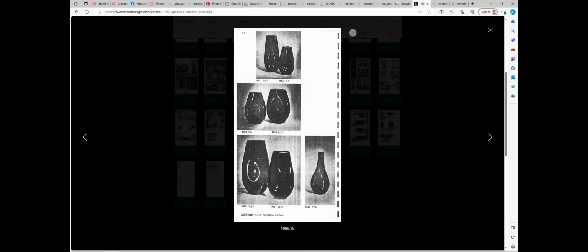I've seen these before. I wasn't quite sure who made them. I presume the designer is Geoffrey Baxter, because he was the chief designer at that time. I don't know if they had other designers, but it said Michael Cripps, I think, or something like that on the thing. So maybe I'm wrong. Maybe it is Michael Cripps. I've not seen anything that pins these down. I might have a look in the book.